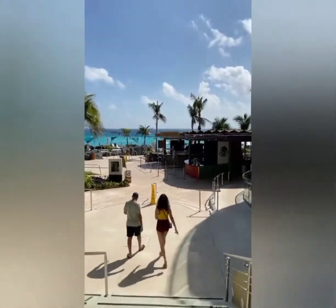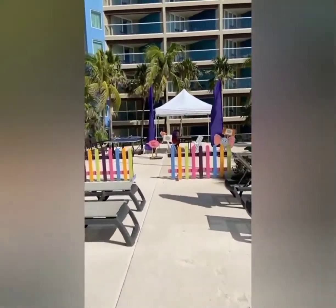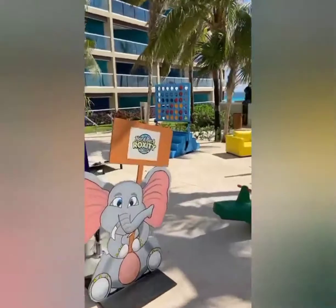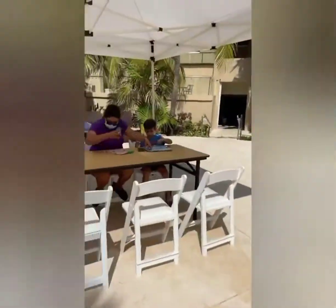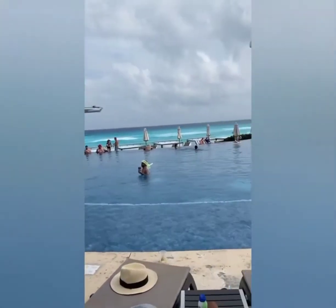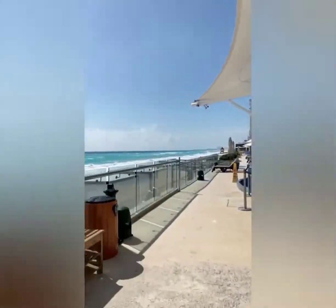Now we are leaving the main building and let's check what we have outside. Here we have Rock City Kids Club for little rock stars. It's very important to mention that kids up to 4 years old have complimentary accommodation and also children up to 13 years old have special rates during this year and 2023. This is our main pool with two bars at different ends.